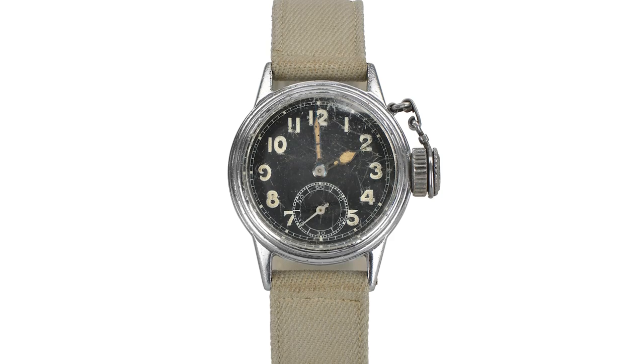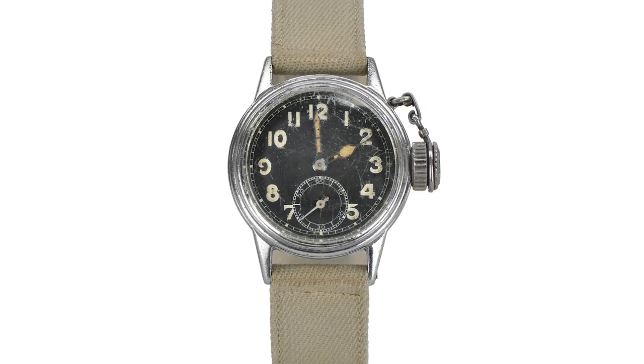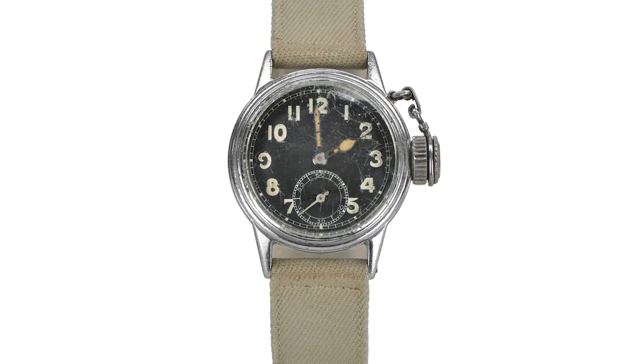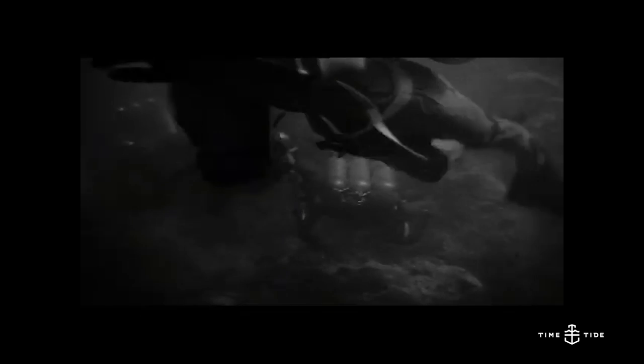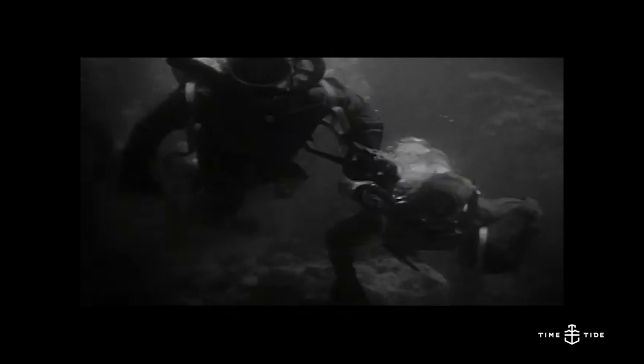Here's a fact: in 1951, when the military versions of the Frogman were mass-produced for the consumer market, a movie came out called The Frogman and it featured this first edition of the Frogman watch. So there you have it — the two Hamilton attributes at play in this model: history and film.